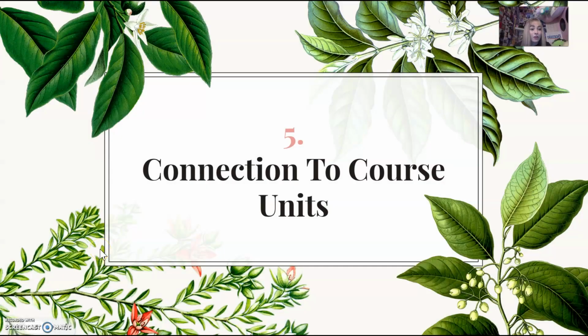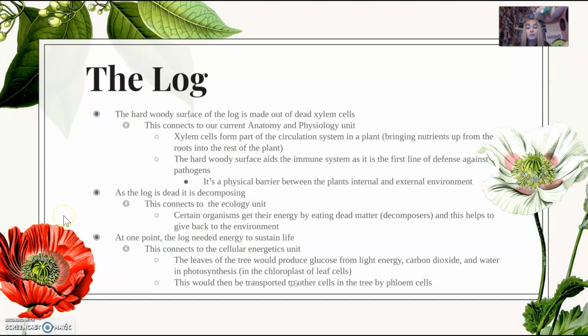And then the connection to the course units with that log, we're going to talk about now. So the log, obviously it had a hard woody surface that's made out of dead xylem cells. This connects to our current anatomy and physiology unit. The xylem cells form part of the circulation system in a plant. It brings nutrients up from the roots into the rest of the plant.